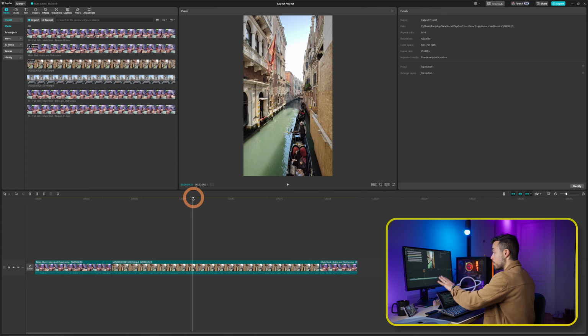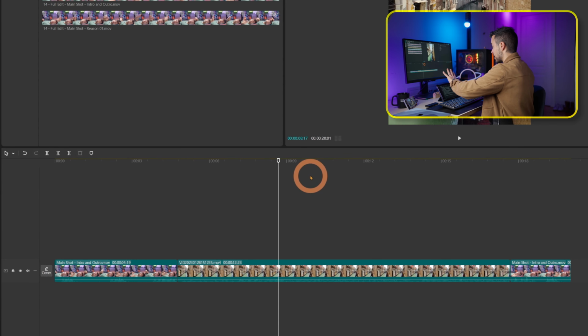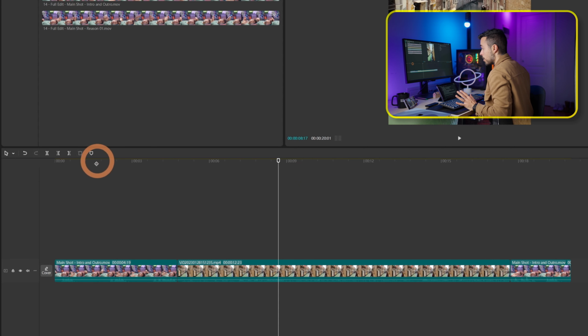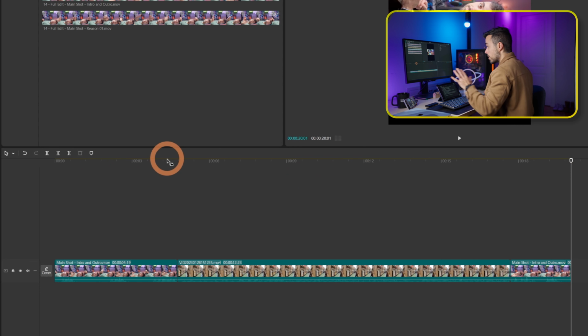Now, you've been seeing me moving around the timeline by using this white line over here. And this is called the playhead. Now, around the timeline, you're going to see that there are different sectors you need to pay attention to. And first of all, up here, we have the time itself. So this shows how long your whole timeline is.